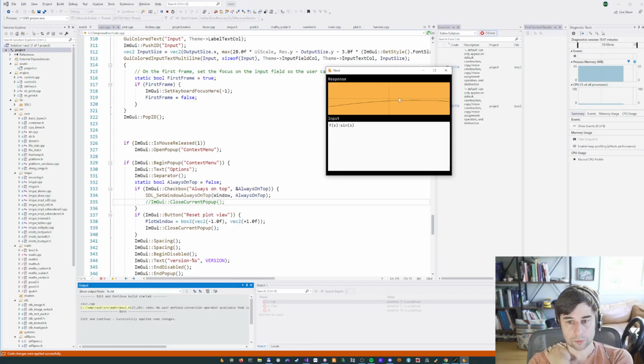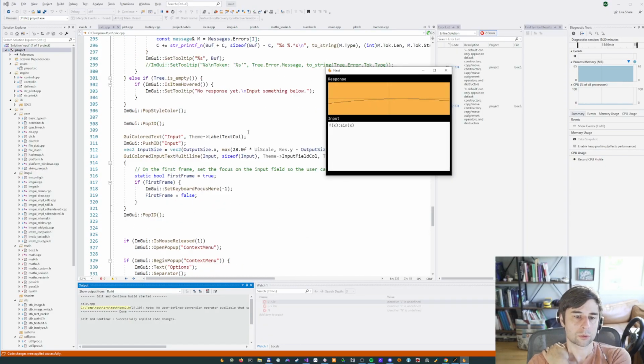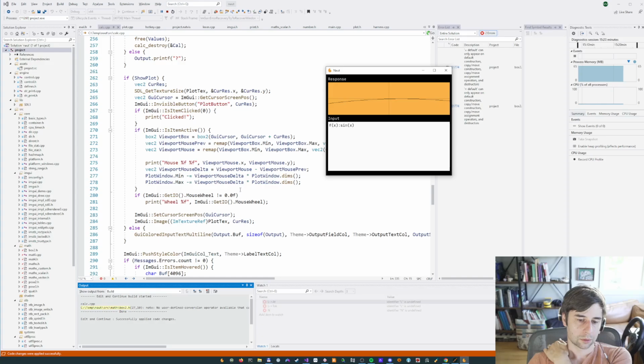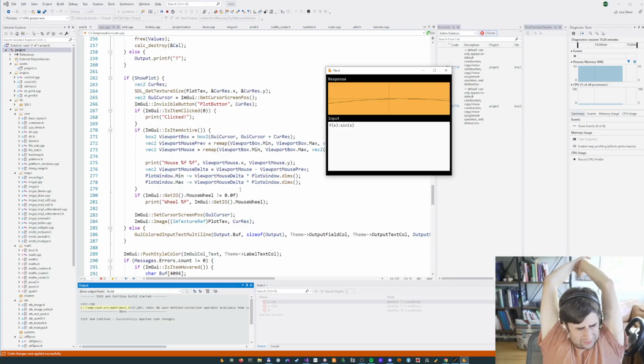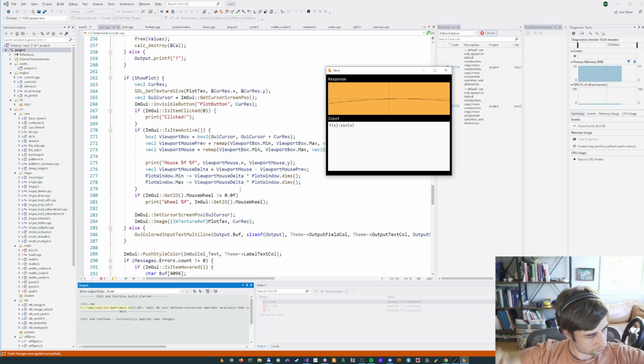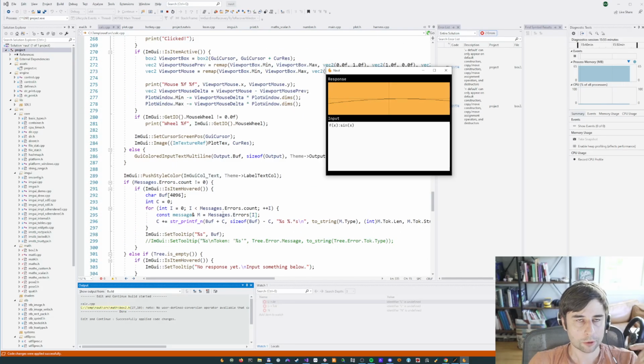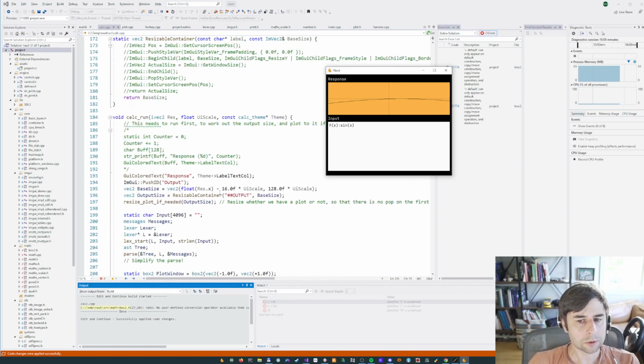Now the other thing I want is to be able to use the mouse wheel, and the easy thing is to have it double the window scale. I'm trying to think what's the best way to keep the zoom, because I don't want it to be affected by floating point precision.